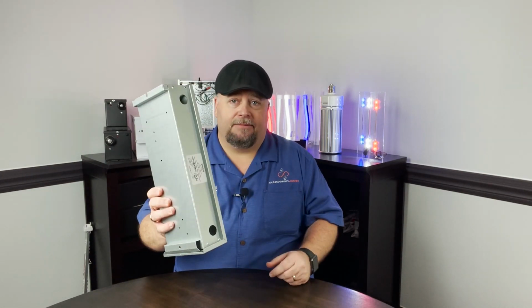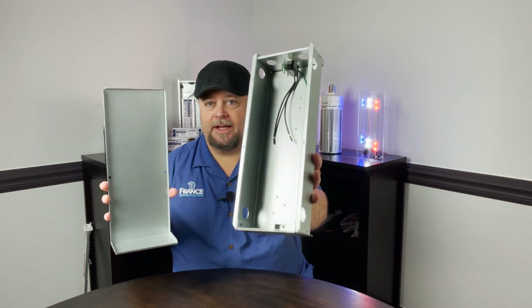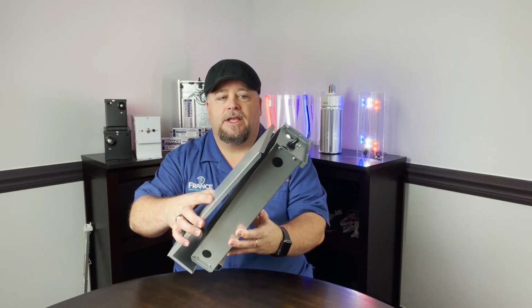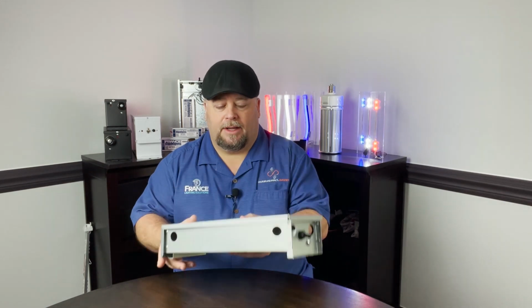So one of the products that's very popular is this LED can, right? So you can put a toggle switch on it, you're able to open it up, put a power supply inside of it, put your conduit coming into the knockouts, out the other side. So it's really important in a lot of different types of applications. It's a simple product, but it has become very difficult to get what we need when we need it.